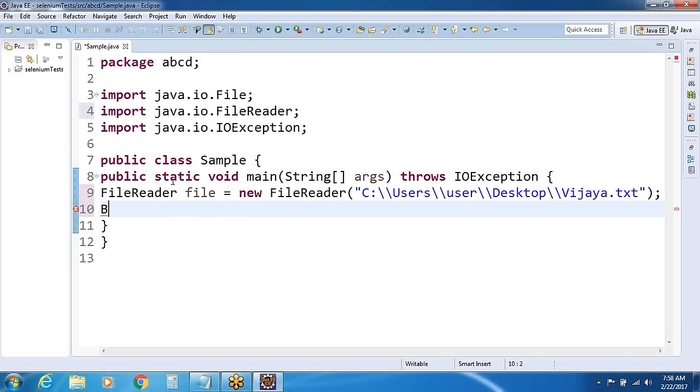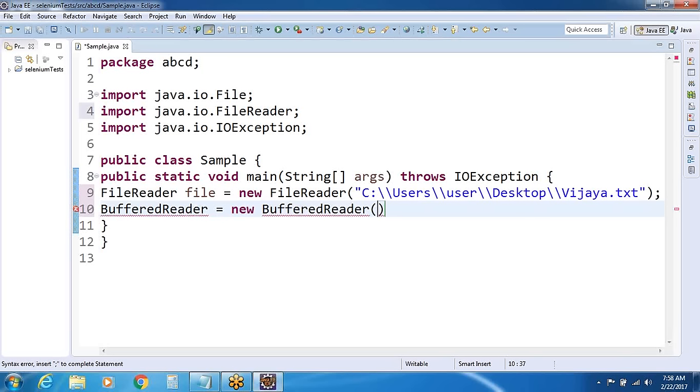What is the file reader purpose, Sirisha? Purpose of file reader instance? It opens a text file in read mode, sir. Yes, it opens a text file in read mode. Read mode. Next, observe Vijaya. BufferedReader equal to new BufferedReader of, after that file reader instance.